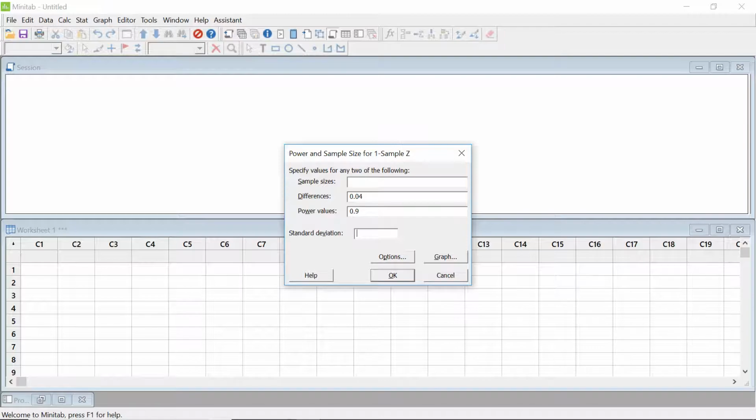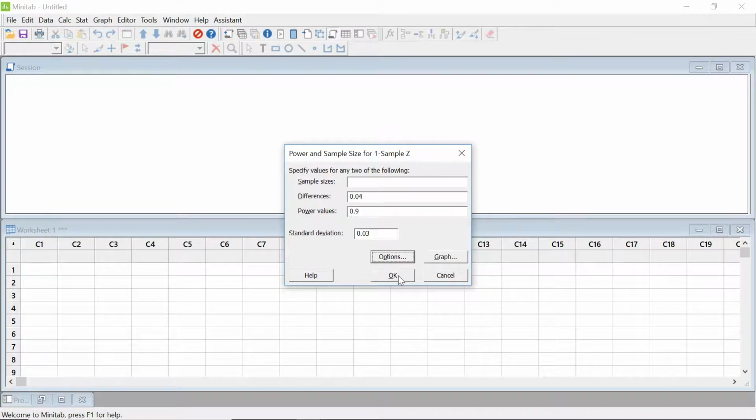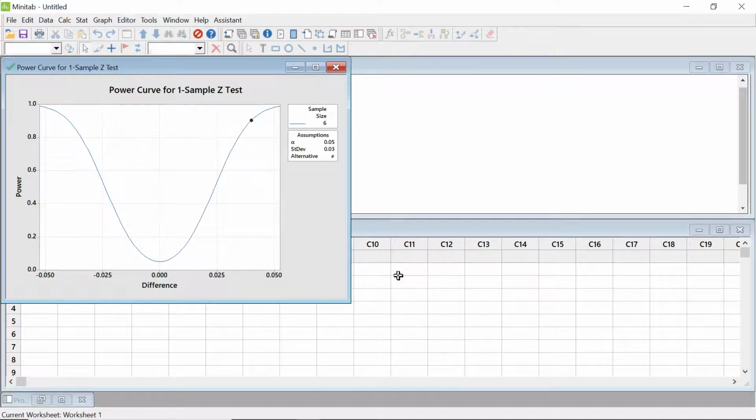And the standard deviation is 0.03. We go to the options and we keep not equal to as the alternative hypothesis, and our alpha is 0.05, and we click OK, and we get the sample size as 6.